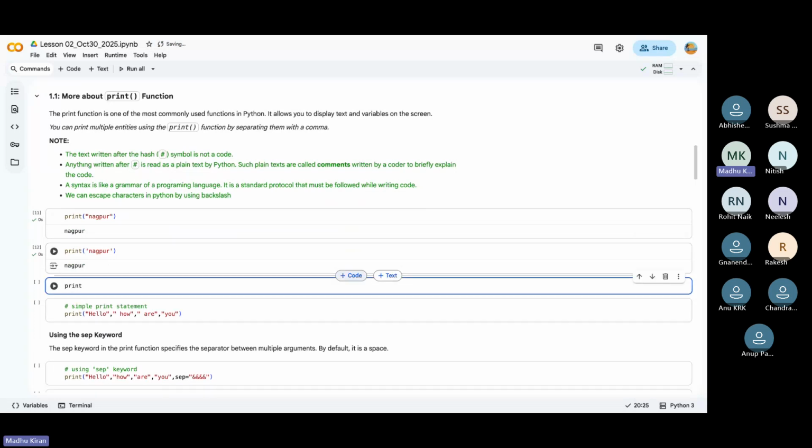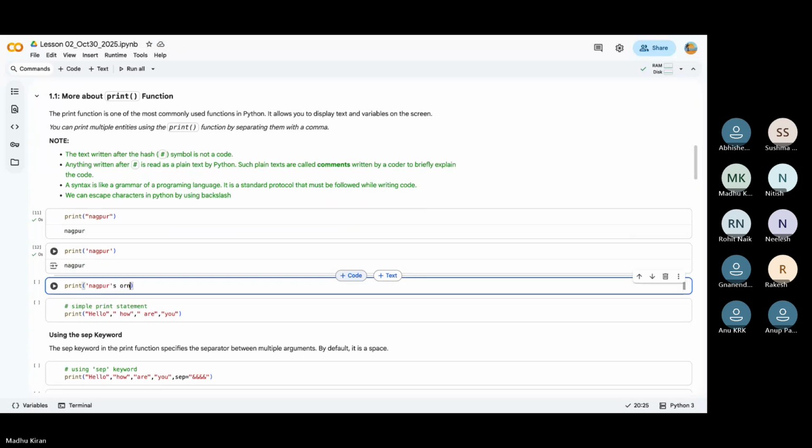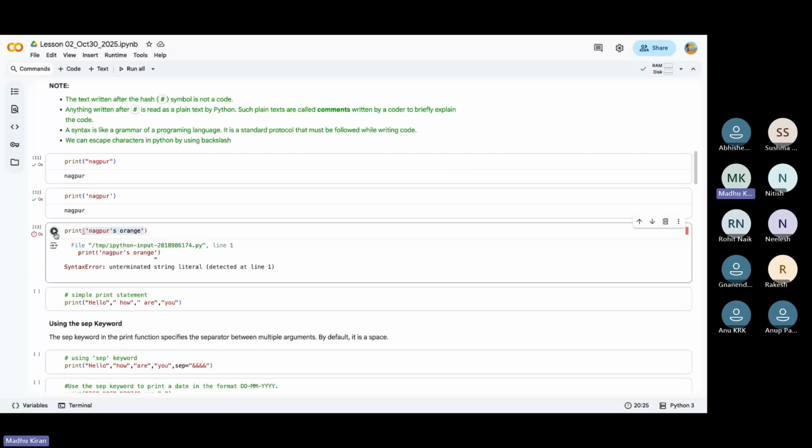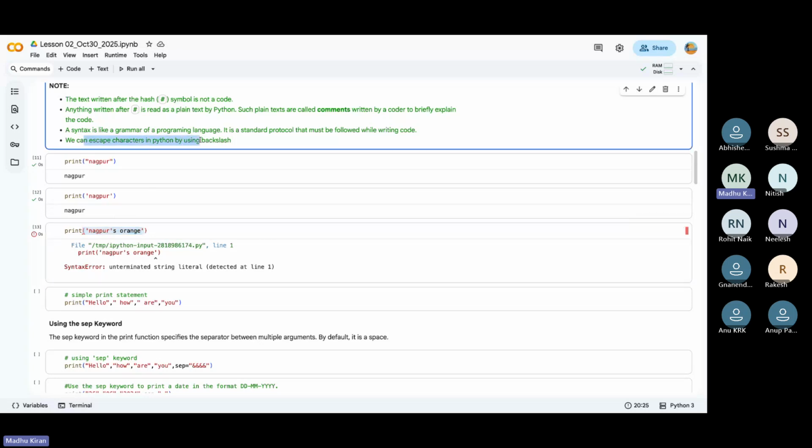But if I want to print something like this, now it's orange, and I'm closing the brackets. You can see right away there's an error coming out. If I run it, you see "unterminated string literal", we got the error here. When I write dark blue orange like this, this is the start of the quotation, and this is taken as the end of the quotation. Now we got the error saying there is one more unexpected quotation here, and it's expecting one more quotation here. This situation arises when you have special characters in between. So you can escape characters in Python using backslash.